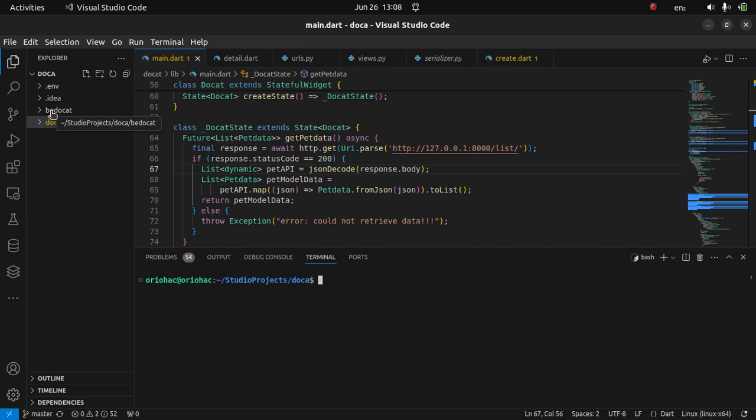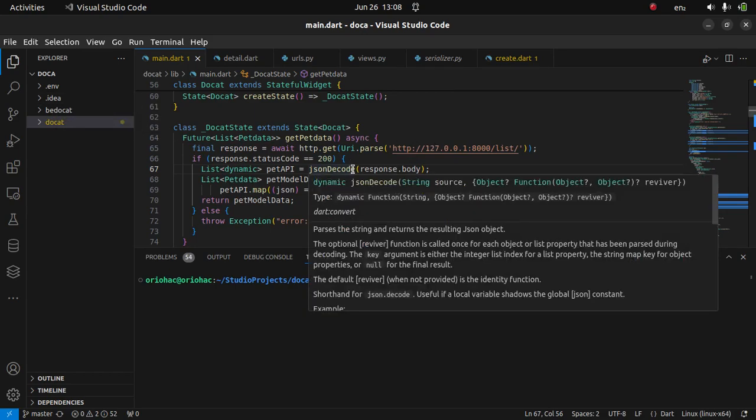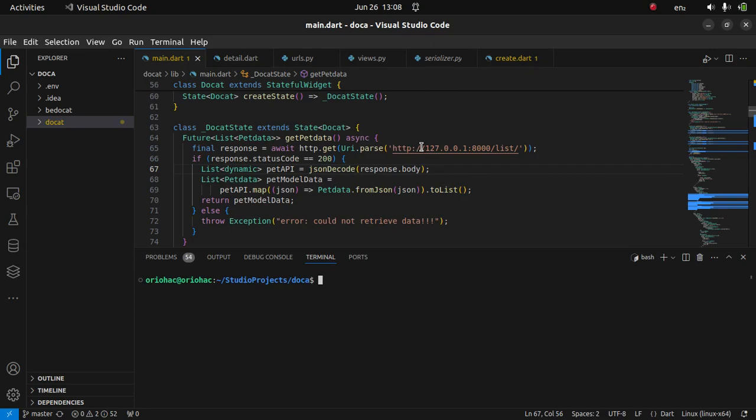So we retrieve some data from the API, and this is the URL that is passed to the front end, which connects to the back end. Looking at it, you see it's 127.0.0.1, which is a localhost. So for us to get this application running on our physical device, let's proceed.